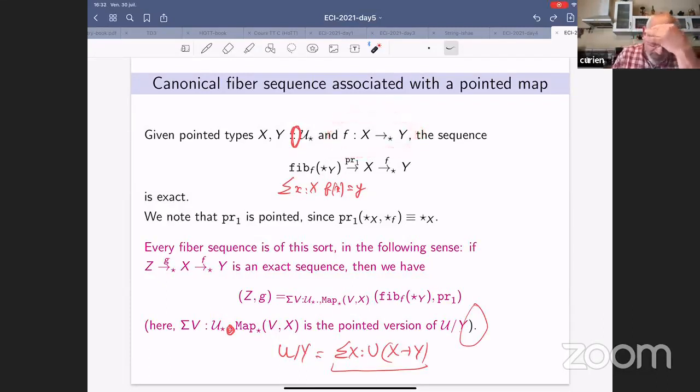And what we saw in this slide is that from F, we can build the beginning of a sequence, okay, with two morphisms. But then we could iterate this.